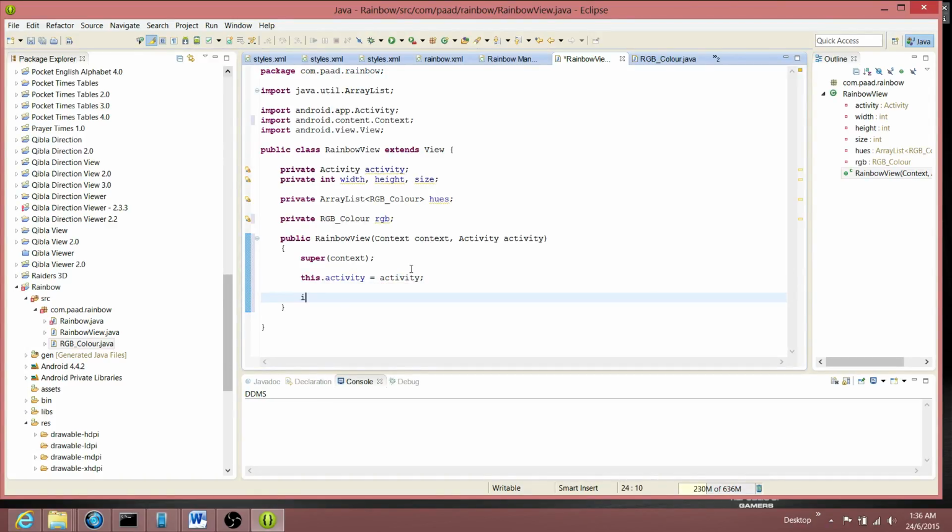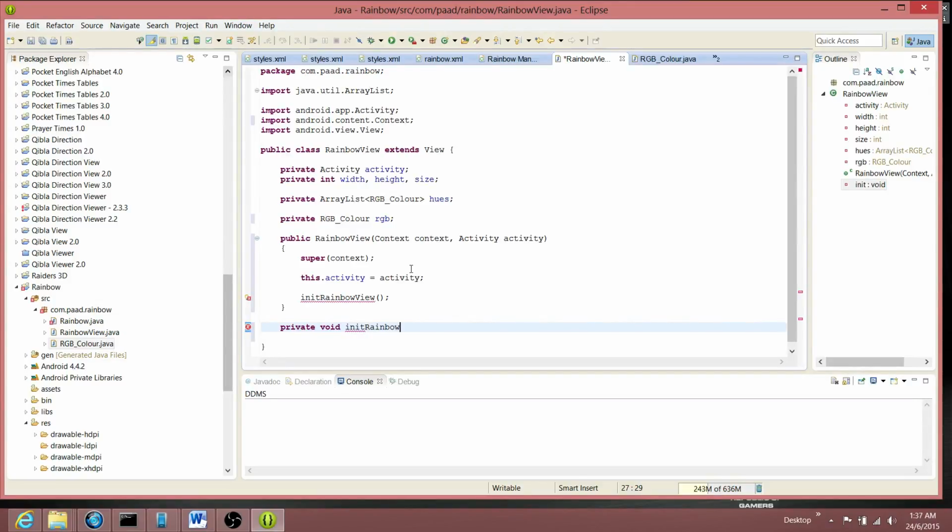And call the initialization procedure of rainbow view. Now we will declare the initialization function of rainbow view.